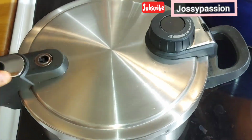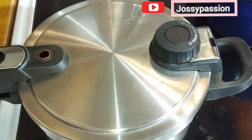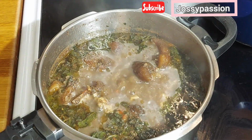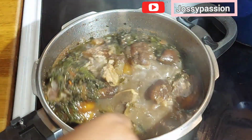Then after that, I will cover and cook for 10 minutes. If you don't have dry scent leaf, you can go ahead and use fresh basil leaf or oregano. And after 10 minutes, my pepper soup is ready.